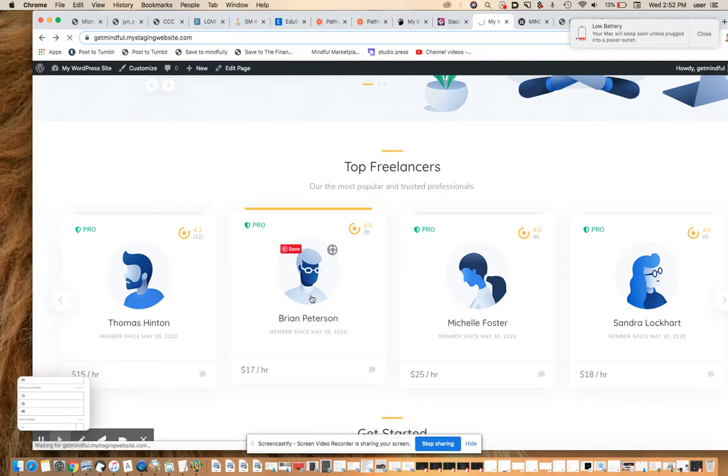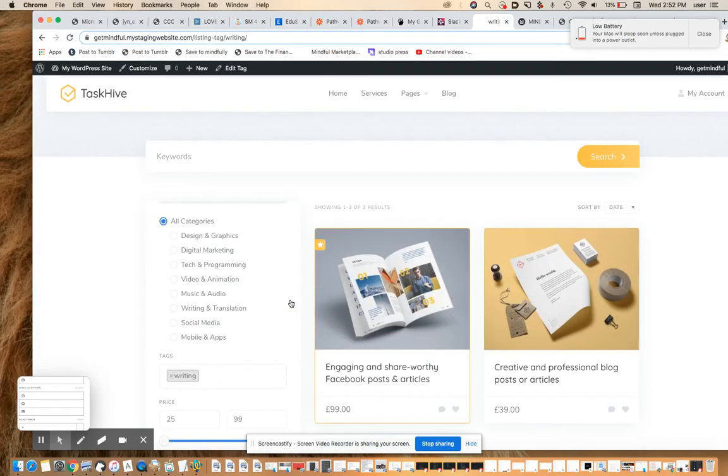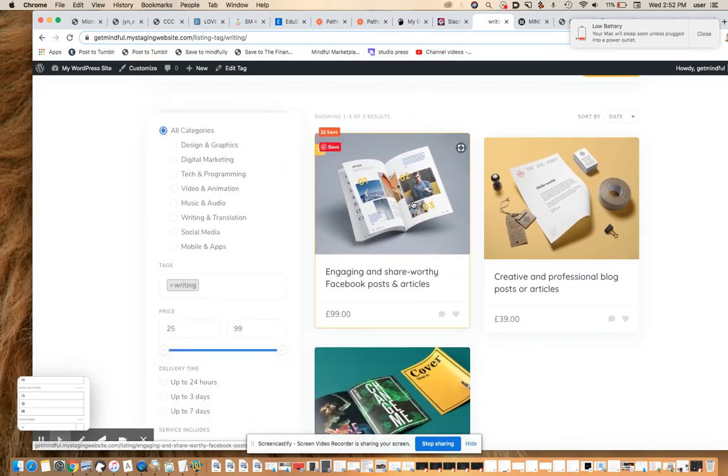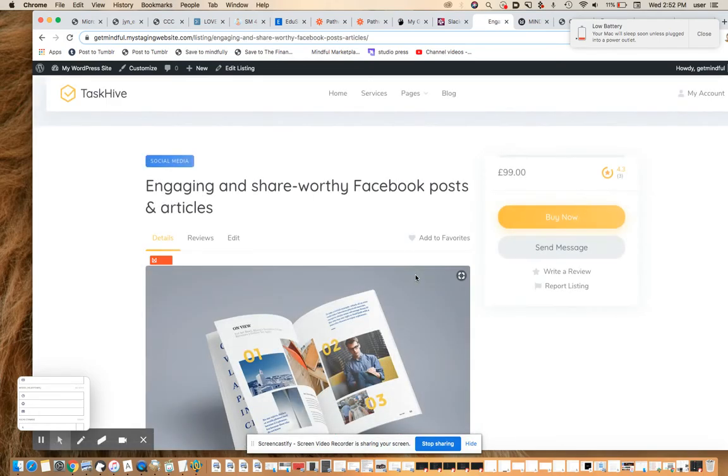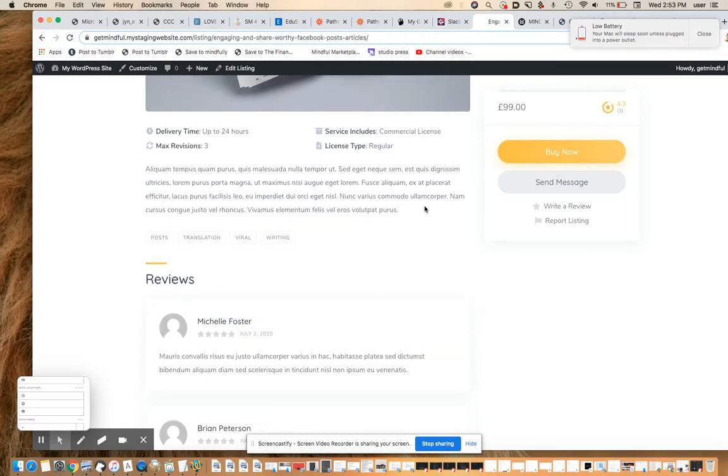All right, let's look at this. Actually, I think what I need to do, what I know I need to do, is I need to set up the appropriate pages. So all this resolves to the right URLs. But let's see if we can look at something like this without doing that. I think we can. And we can, right? So you can see here's an example of a service, right? It's just an example dummy piece of content, obviously, but let's look at this.